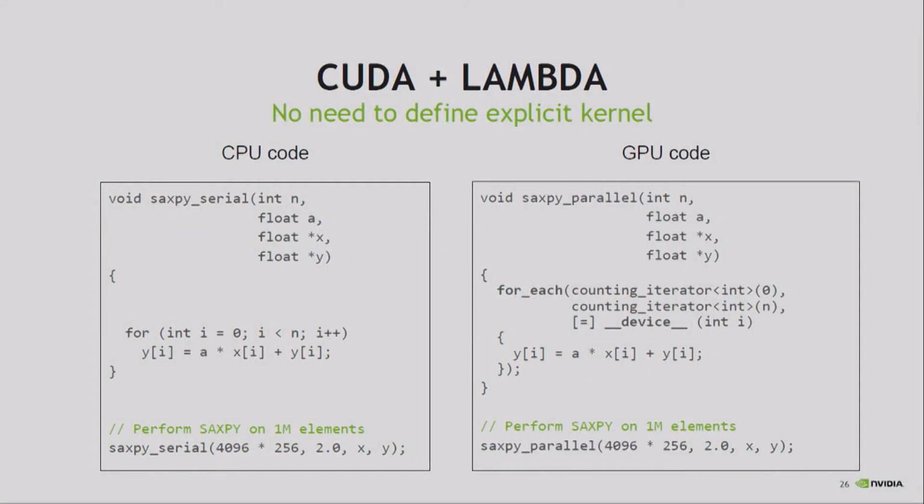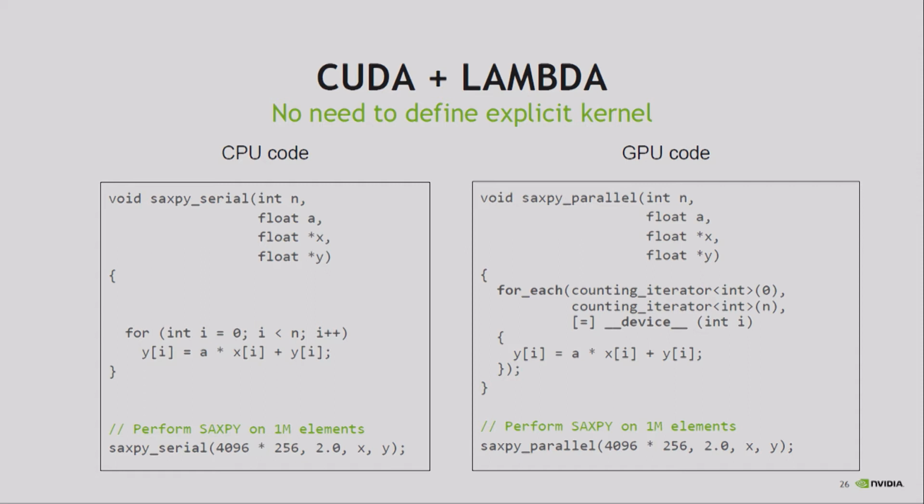Another nice thing is Lambda. I want to mention it because of Lambda in C++11. We started supporting this with recent CUDA versions, and it makes things even easier when you write your CUDA kernels. So you don't actually need to write a CUDA kernel in that case. You can just use a Lambda function here, a device Lambda function. Same code, and then for_each, this is coming from Thrust as well. So effectively, we're running GPU code in this case, but we don't need to write a separate kernel for the GPU code, which can make porting your CPU code very easy. You just replace your for with this for_each, and then you get your GPU kernel.